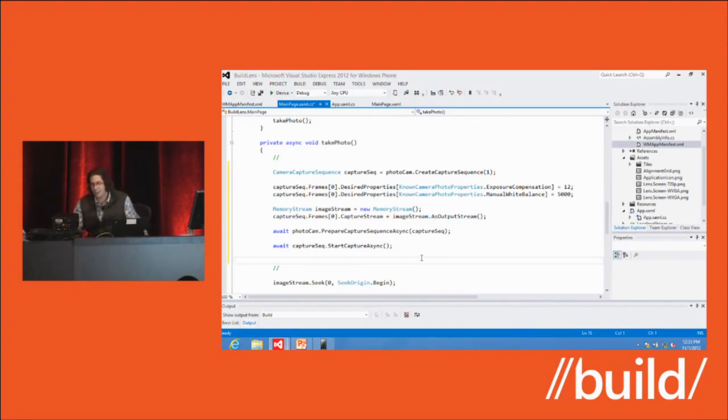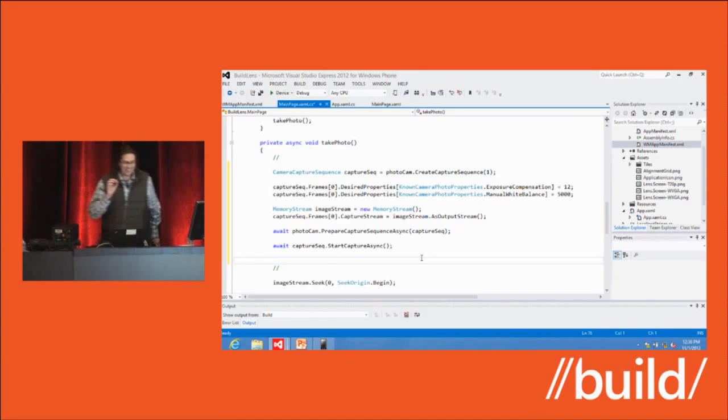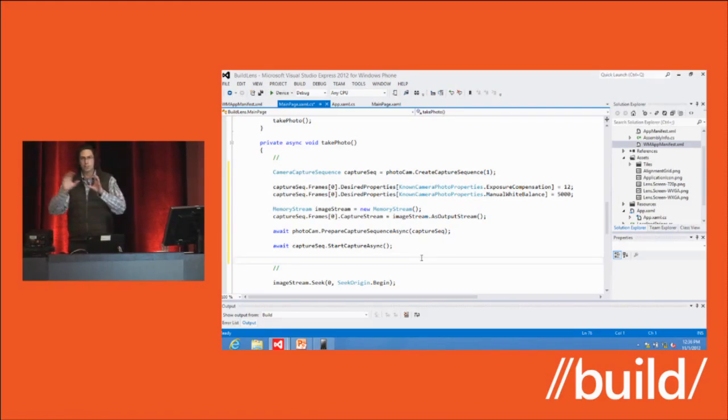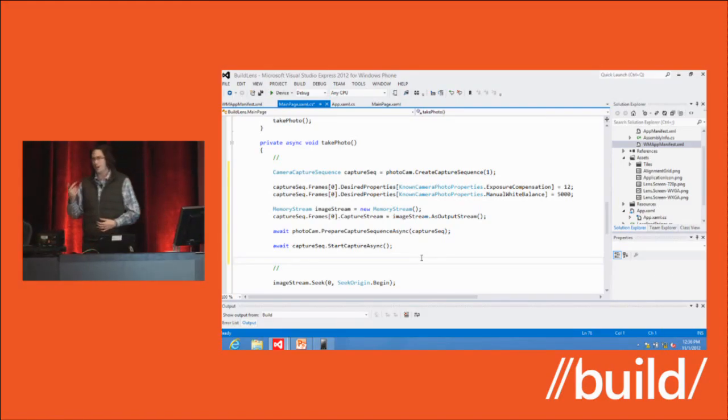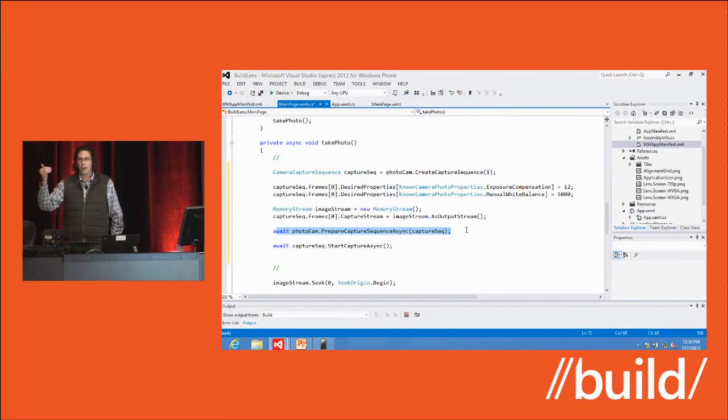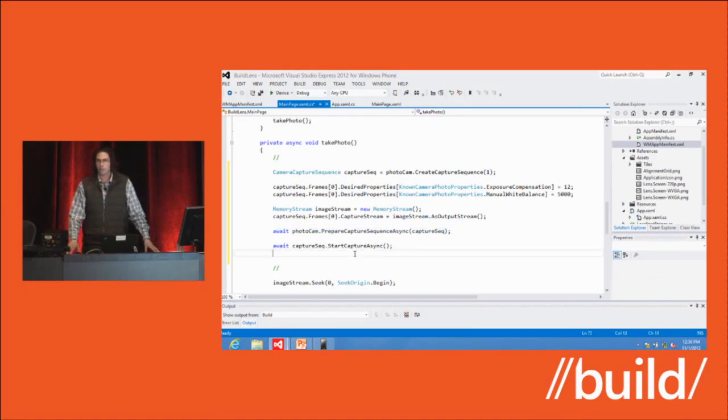Now, I've kind of contradicted myself to some degree, because what I said is that when you create a capture sequence, what you really want to do is create that in advance so that the system is in a ready state. And here, I've actually waited for the user to press the shutter button before creating it. So in a real application, what you'd like to do is create that capture sequence, get all the way up here to the prepare capture sequence async, call that, and you can do that right up at the beginning of your application, and then just fire off this start capture async command, and then you are good to go, because that will actually trigger the capture of that capture sequence that is loaded and all set up, and all the buffers and all that. It's all configured to be really fast from that point forward.